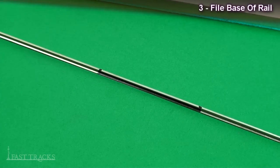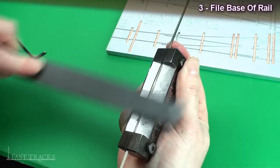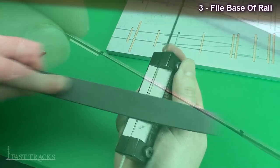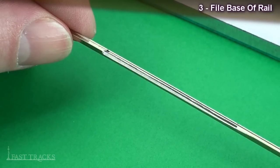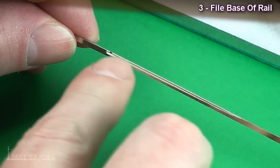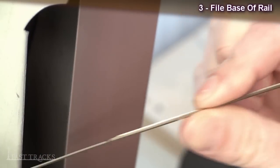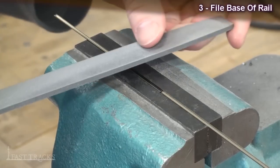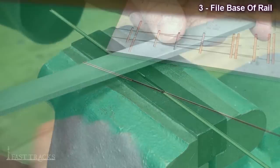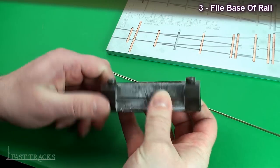There are a couple of ways to remove the base. The easiest and most precise is to use a stockade tool, designed specifically for this job. It holds the rail securely, leaving a portion of the base exposed, and we file off flush with the edge of the tool to completely remove the base while leaving the rest of the rail intact. Another way that works quite well is a benchtop belt sander. Third, you can clamp the rail into a vise and carefully file away the base. But for this build I'm going to use the stockade tool — that's the preferred method.